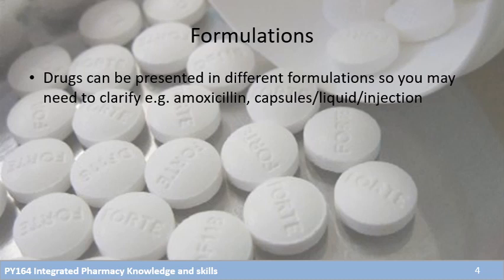And the reason it's important to clarify that is because many drugs have different requirements for different doses for different routes of administration. So it's very important that you know what the route of administration is going to be. Typically in community, as you probably are aware, most doses are either tablets or capsules or liquid, as they're the most convenient way of taking drugs.